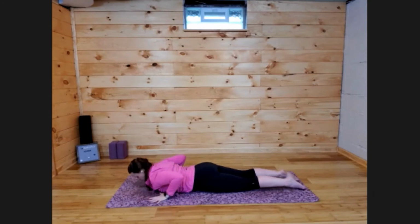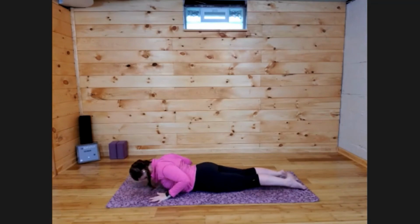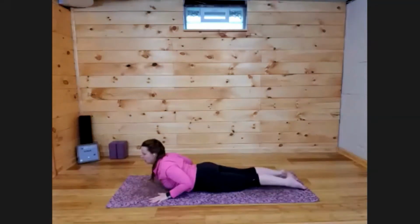So we're going to do that one more time, just like that. So the more you squeeze the elbows together, push the heels of the hands into the mat, and lift the head, heart, and shoulders, and think about that back bend, the more you'll light up through those traps.